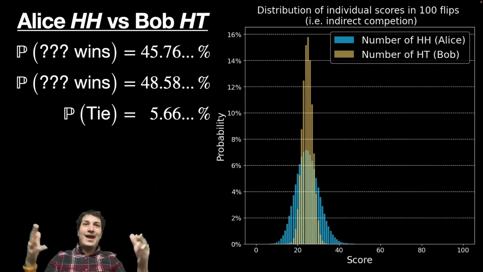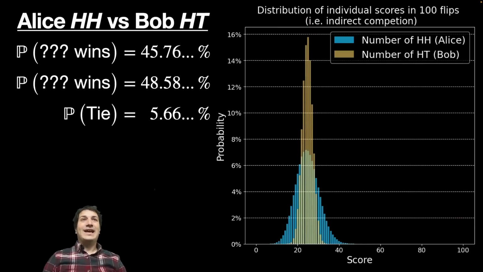So this spreading out, what does that mean? Who's more likely to win? And a lot of people were arguing, oh, that means Alice is more likely to win, or that means Bob is more likely to win. But this is the thing about this problem, is that you can never actually figure out who is more likely to win just based on looking at their scores individually, like we have here.